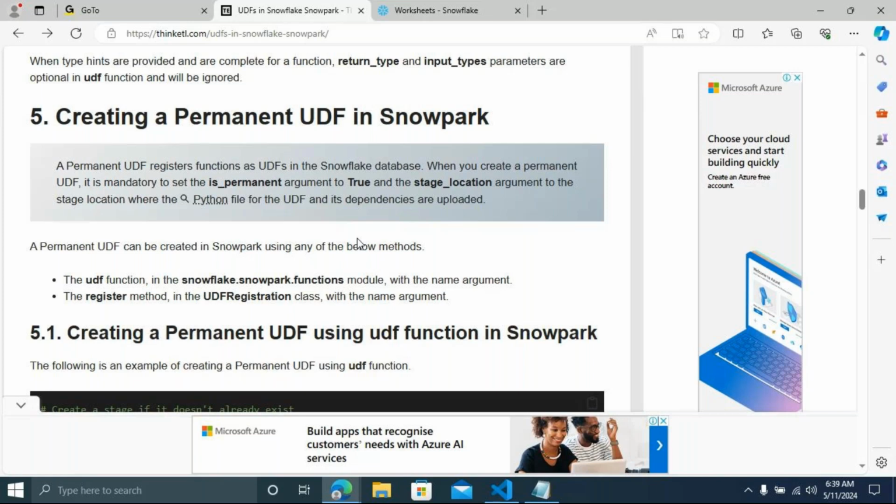Okay, pip is nothing but a package manager. We have to install the packages. For example, if you're writing some code using pandas or Koalas data frame, you have to install the packages, and then after installing packages you have to import the modules. Okay, what happens while creating a permanent UDF? The modules that are imported, everything has been moved into the dependencies. What are the dependencies for the code, like modules, everything has moved into the stage location.